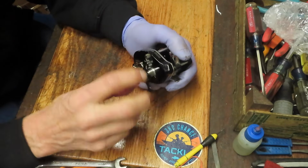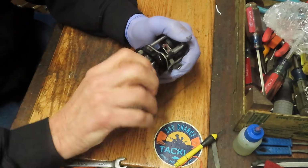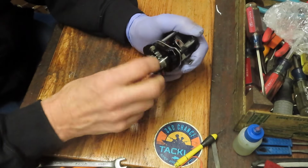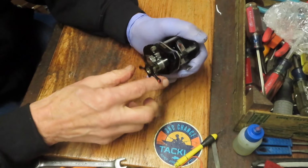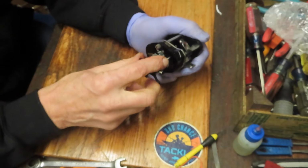One of the things I encourage you to do as you're servicing your reels is to take pictures as you're removing the pieces and parts. That way you know what goes where, and when it's time for reassembly, if your mind isn't cooperating with you, not remembering where a piece or a part goes, you can go back to the pictures and take a look.